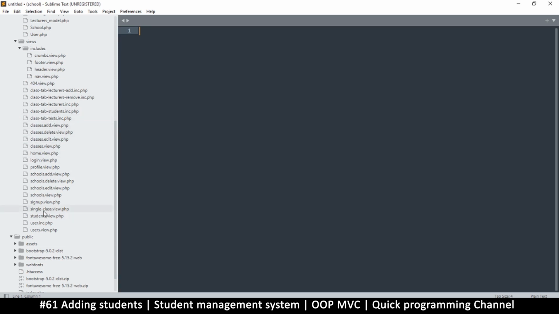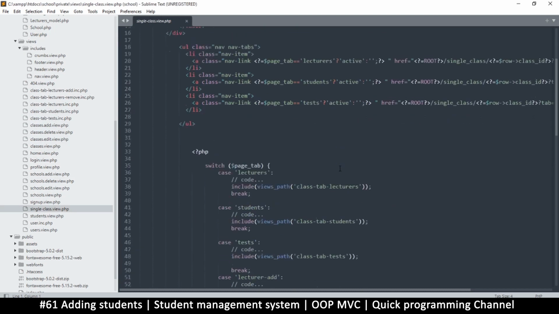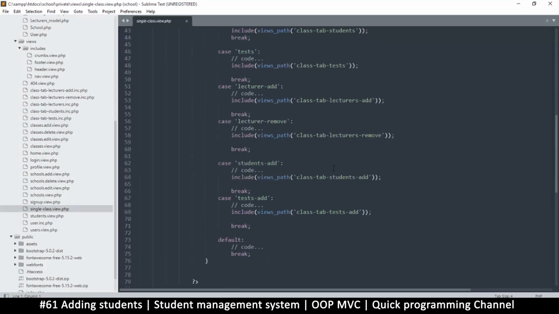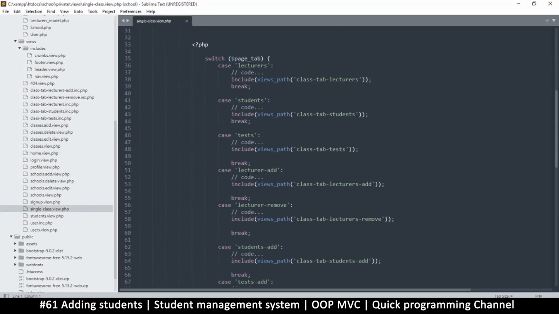There's the single class view here, and among these there's lecturers, and then there's students. So we have class tab students, which is the same as class tab lecturers. Whatever contents are here, we should add here as well.